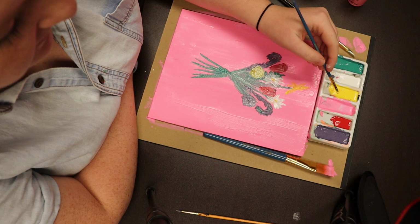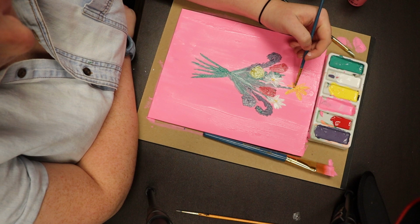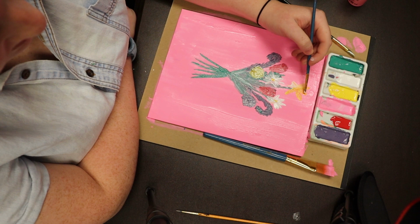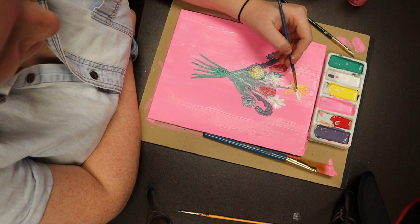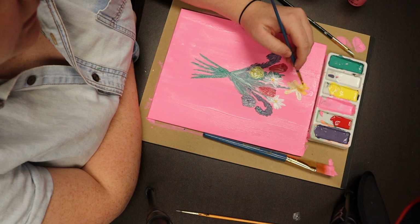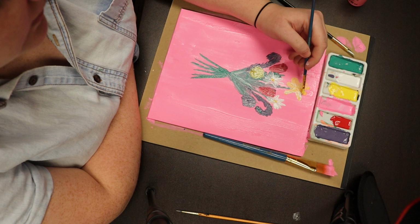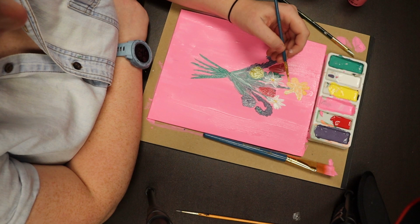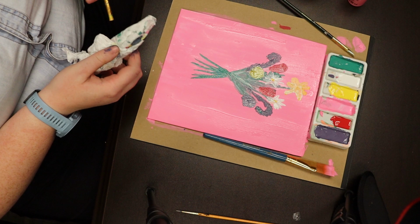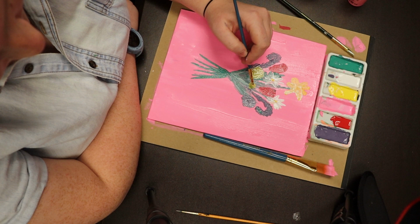I'm gonna add one more flower up here at the top. I think it might be a yellow daisy this time. Then I'm not super stoked with how the yellow looks against the pink, so I think I'm gonna go back to making it a white daisy. And I think I need one more of these little fluffy flowers down here.